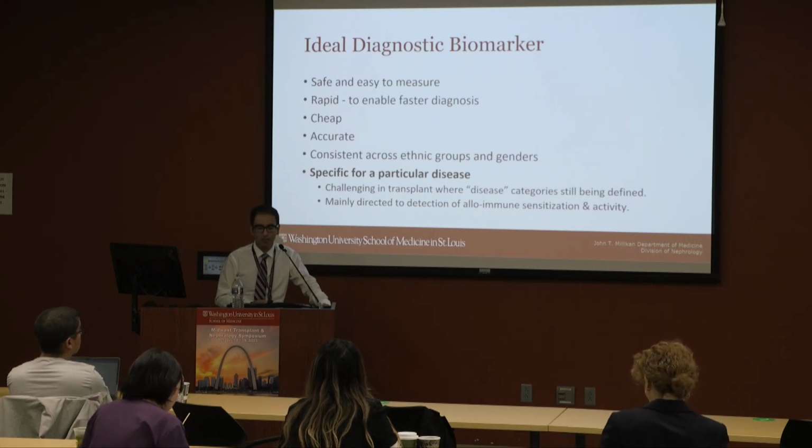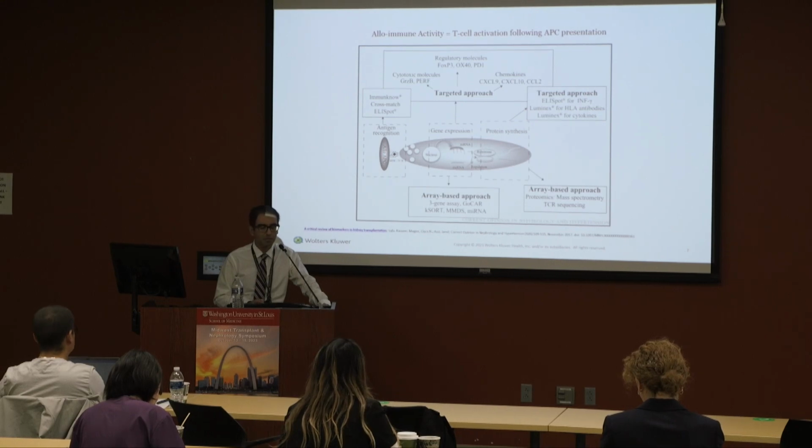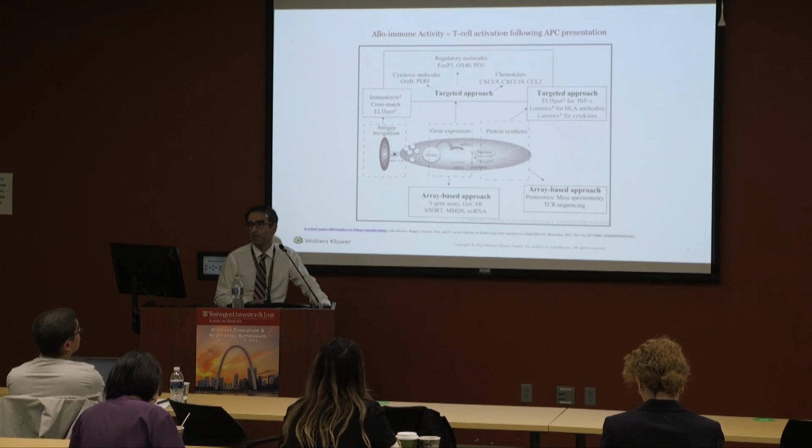And as of now, one of the key areas that molecular diagnostics is being targeted towards is the detection of alloimmune sensitization and activity. And what I'm really getting at is that most of the or many of the diagnostic panels that are being developed are really gauged towards detecting the T-cell activation event upon antigen presentation. This is a busy diagram from a nice review by Saffer and colleagues. This is about 6 years old now, but it's still quite accurate and quite well-encompassing. Basically, it just summarizes the key intracellular and extracellular events that take place upon T-cell activation.